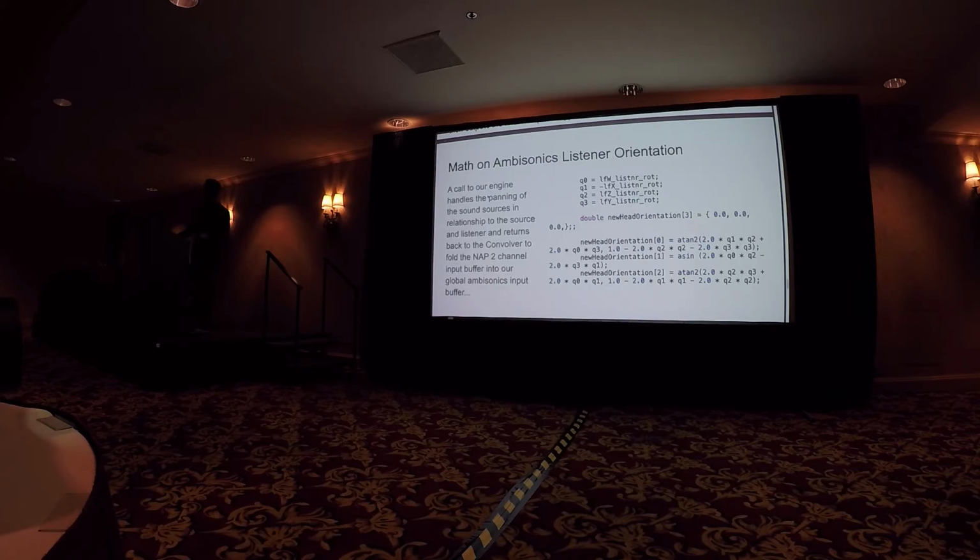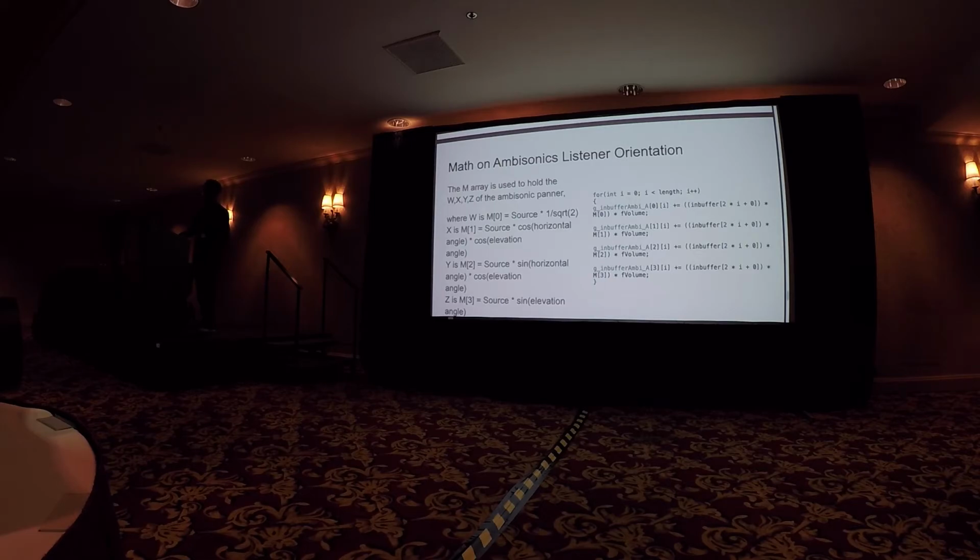So this is done with returning ins, and we set up the head orientation based off of this map that allows us to know the direction that the listener is looking at. And after that, this is basically a B format of the formula, basically Ambisonics B format of how you represent the source impulse to get the weighted, and then so the X is the front, back, the Y is left, right, and the Z is the horizontal.